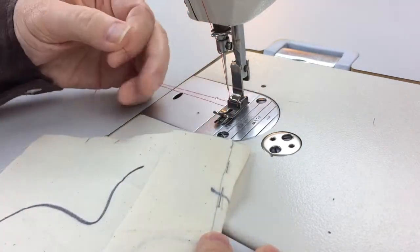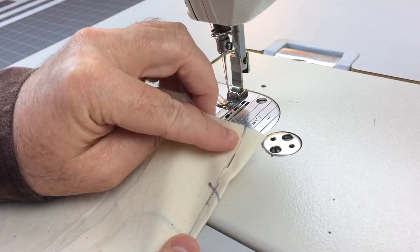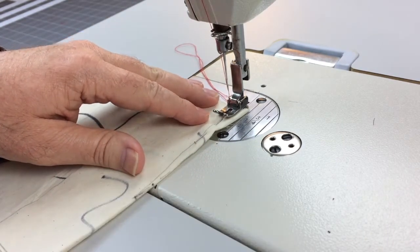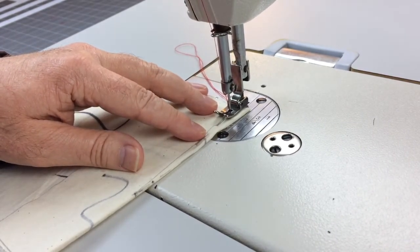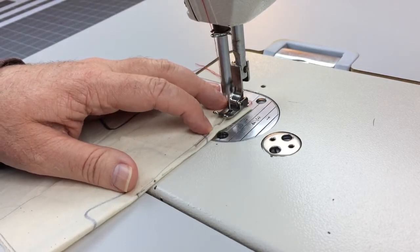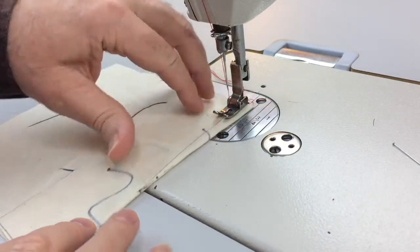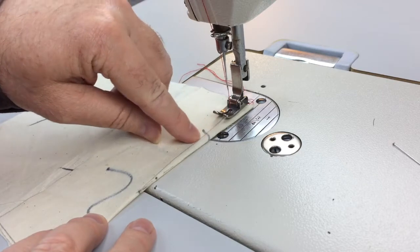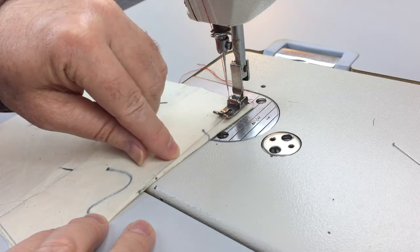So we're going to put this in the machine just like normal, and I'm going to start up here at the top of the dart, and I'm going to backstitch. Remember, you're following this line, so your fabric is going to be slightly angled because that's the angle of your stitch line, and we'll just be following that all the way down.